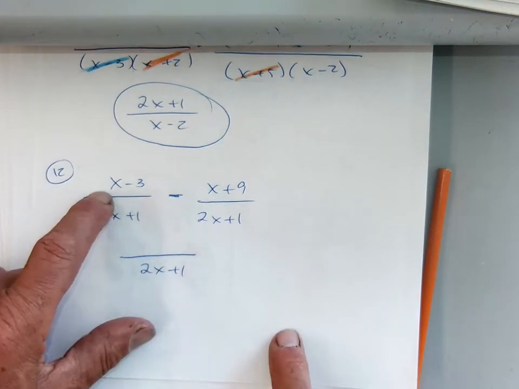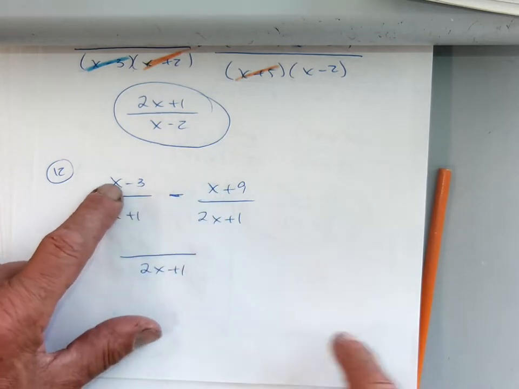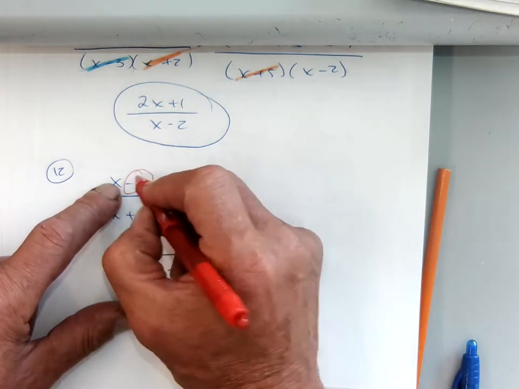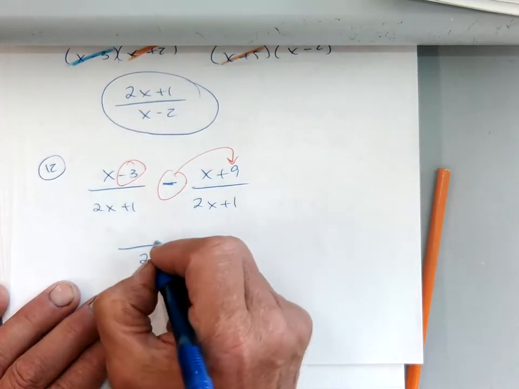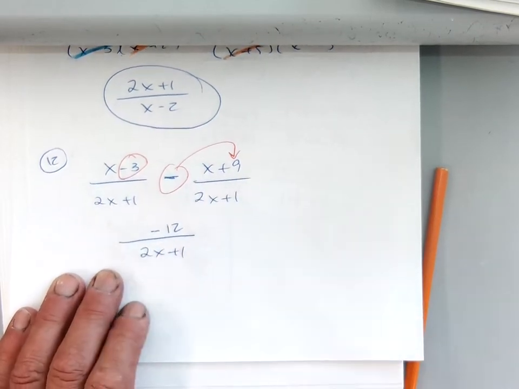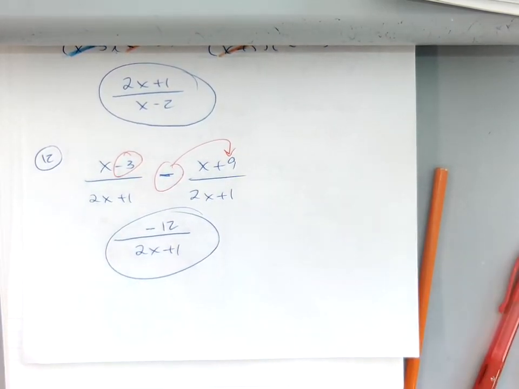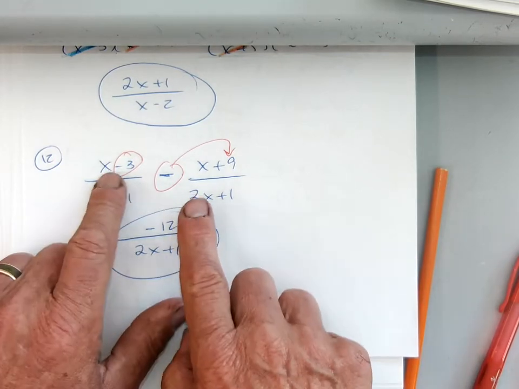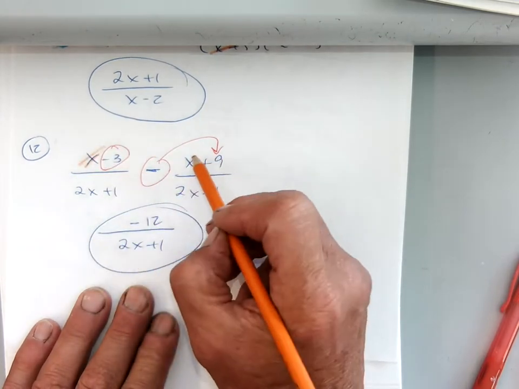We're going to go x, subtract x, right? No x's. But here's where you've got to be careful. Negative 3 subtract 9 is a negative 12. Do you see I got the negative 12? Negative 3 subtract 9 is negative 12. And that's all we can do. Wait, what happened with the x's? They cancel out. X subtract x is nothing, right? They just cancel out. X subtract x is just nothing.